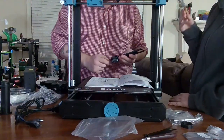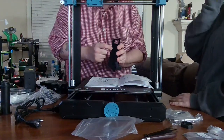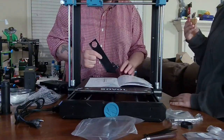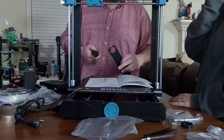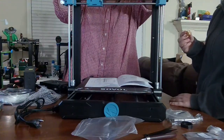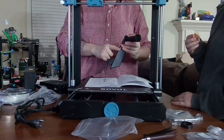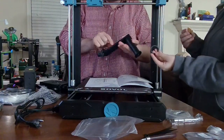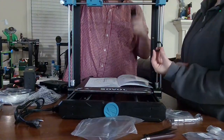It shows putting where the flaps stick out. It looks like these face forward, according to this picture diagram. But here's a good way to figure that out, because in this picture it shows this part sticking in right there. So it can't be like that, because that would be backwards. All right. So the flaps will go to the back, the rounded part up front, and the walls in the back. This will go up here.